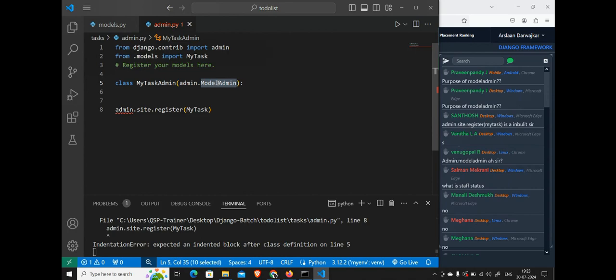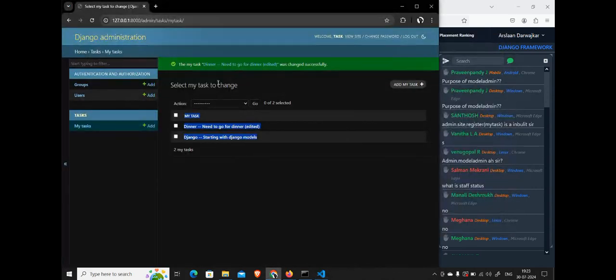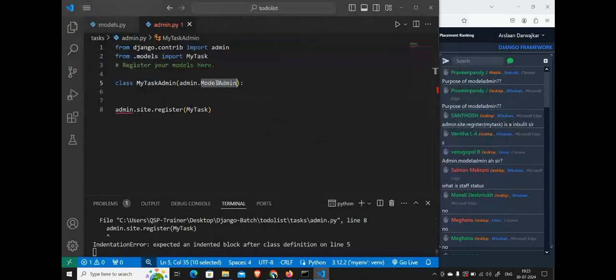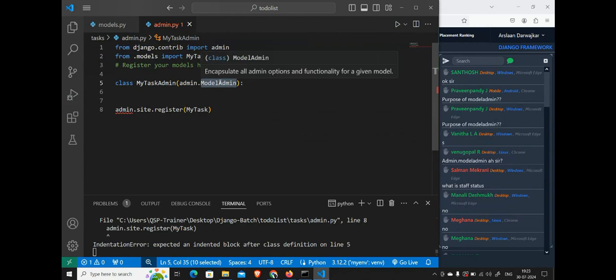ModelAdmin is an inbuilt class which is used to customize all our models on the admin panel. It is used to customize the interface, how that particular model should look, how it should display all the elements and all.